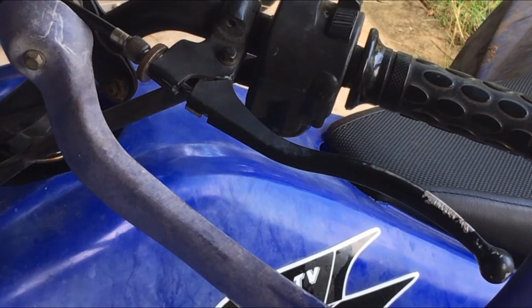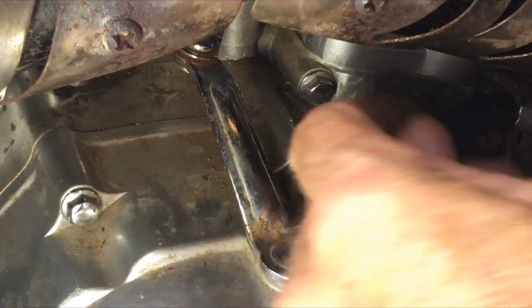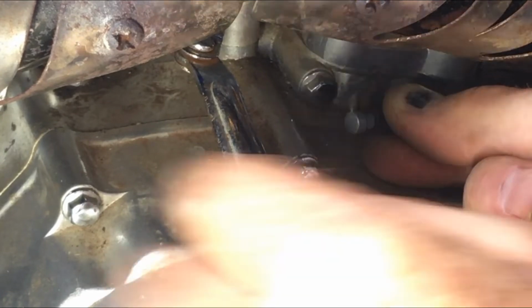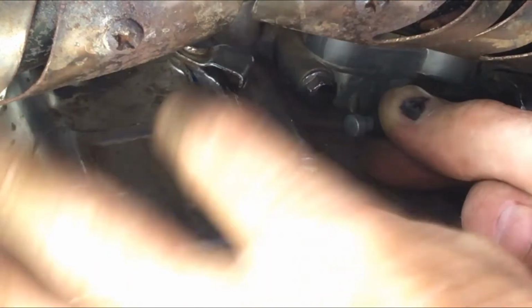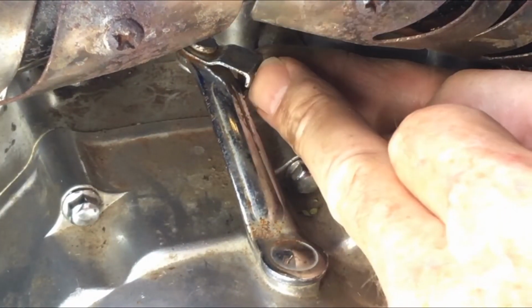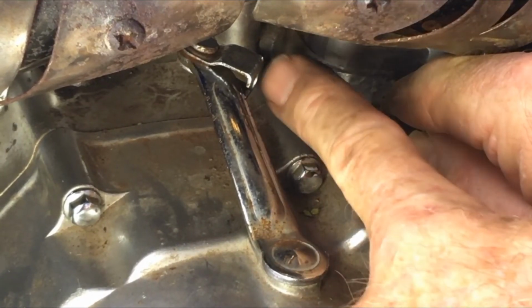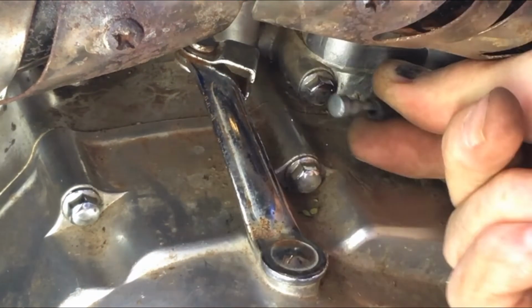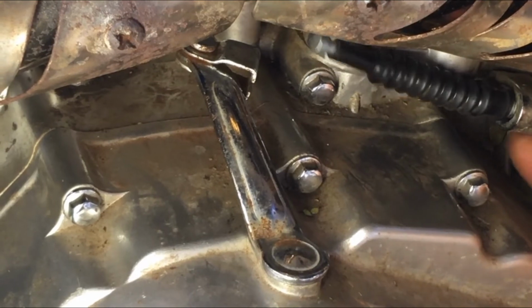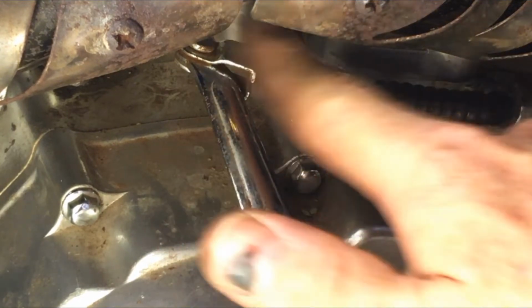So I'll just feed this cable back through and I'll bring you around the other side so you can have a look. Well, here's the cable here. There's the end of it, and it's got to go in that little slot there. You can see there's a hole, or maybe you can, maybe you can't. There's a hole in the end, and the smaller diameter part of that little plug ends up in that hole, so it's captured and can't come out. Now me trying to film that is going to be a bit difficult, so I think I'll just move the camera out the way and bring you back when it's in.